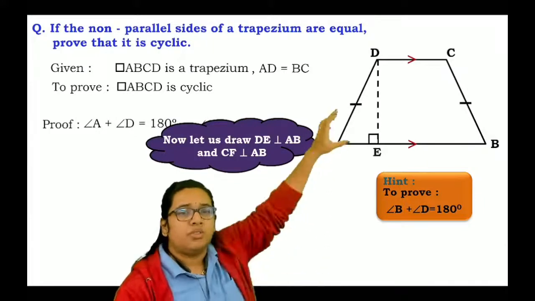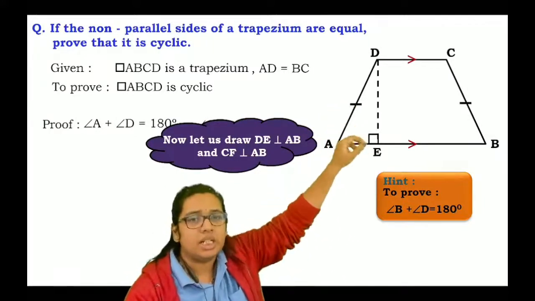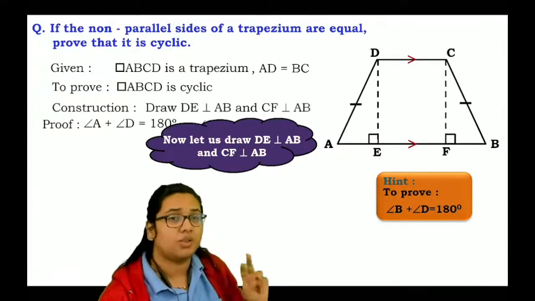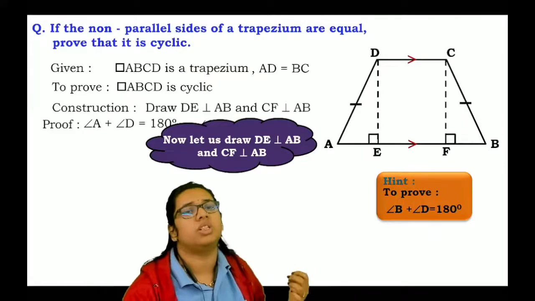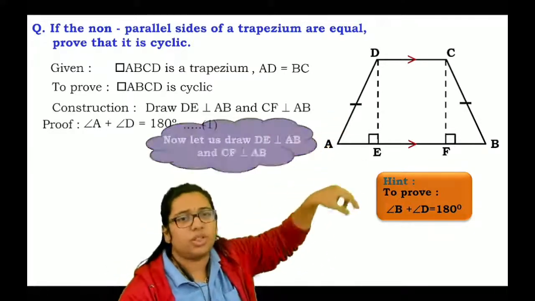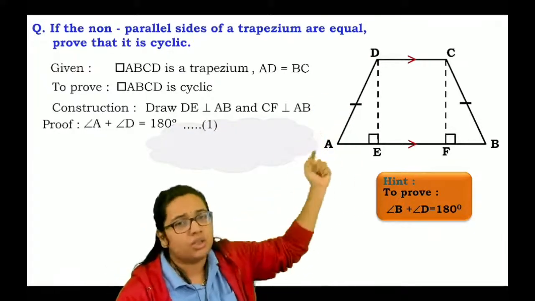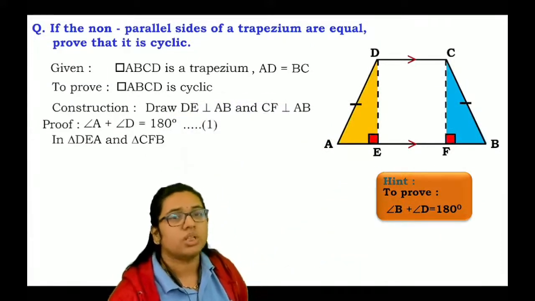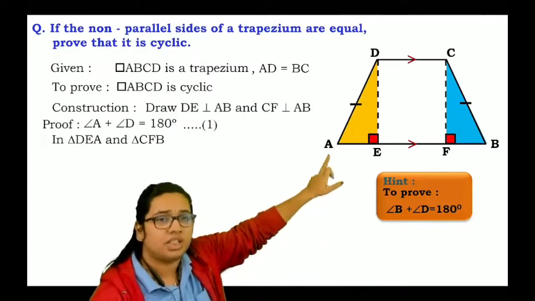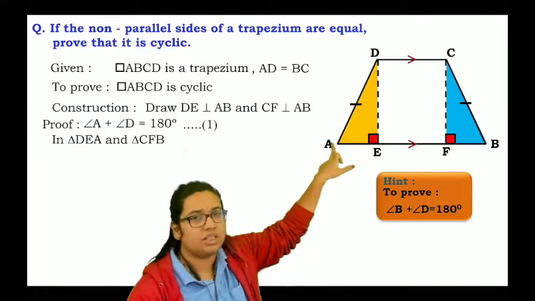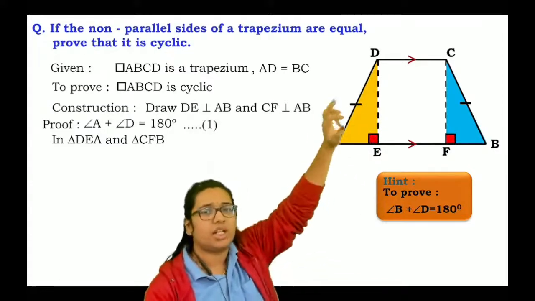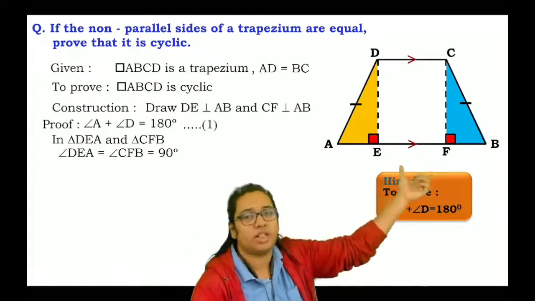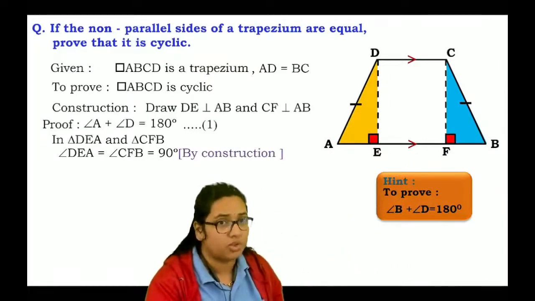Now we'll just consider that DE is perpendicular to AB. Obviously we know that CD and AB are two parallel sides, so as a construction, we are drawing perpendicular DE to AB as well as perpendicular CF to AB. So in this triangle DEA and triangle CFB, क्या क्या मिल रहा था देखो आपको. ऑब्वियसली ये तो 90 डिग्री है बिकॉज वी आर टॉकिंग अबाउट द परपेंडिकुलर वन.